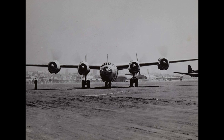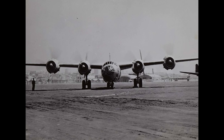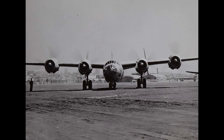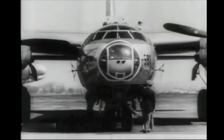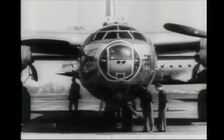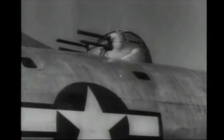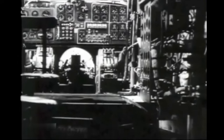Problems continued, with the first prototype crashing during takeoff on May 10, 1943, after completing 30 total flights. Prior to this, however, a production contract for 300 B-32s had been signed, though some officials were not in favor of this as the B-29 was now moving forward more smoothly. Later in 1943, orders for the Dominator were increased to over 1,500 units. These production models would see the installment of 10 .50 caliber machine guns in various positions, featuring unique A-17 nose and tail turrets and reversible pitch inboard propellers to assist in a shorter landing run.